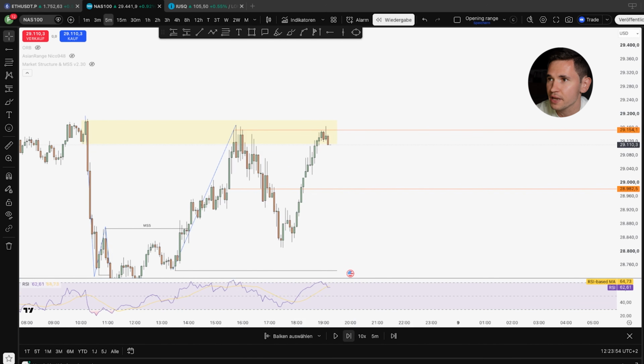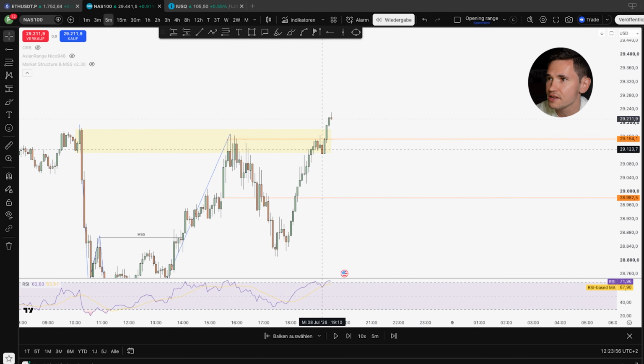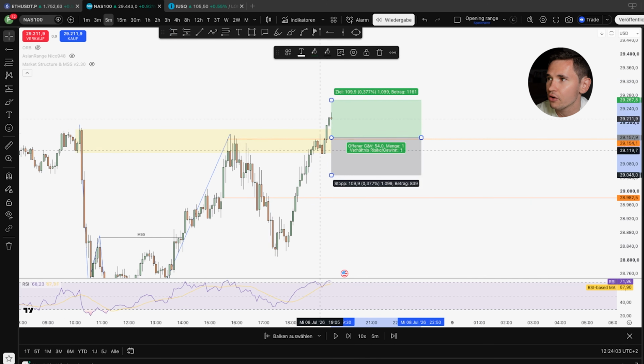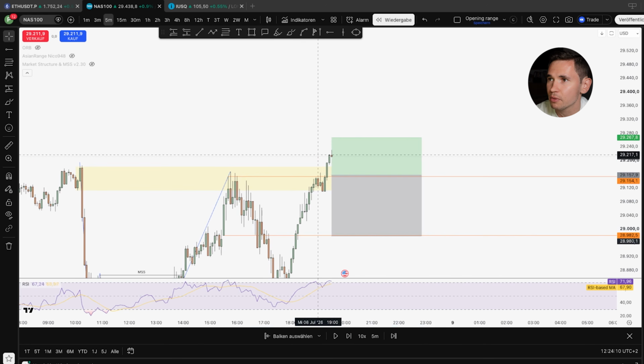So I was just patiently waiting, and as you can see right here, at 7:20 p.m. my time, we broke above it with a clear break. That's when I said, okay, we are now above this M15 order block resistance, market is bullish still. I set my limits at the range high, stop losses at the range low.